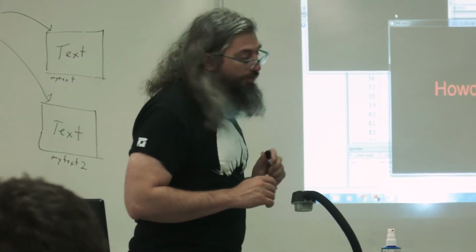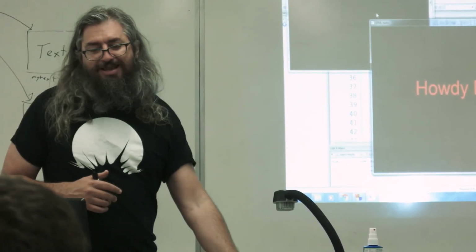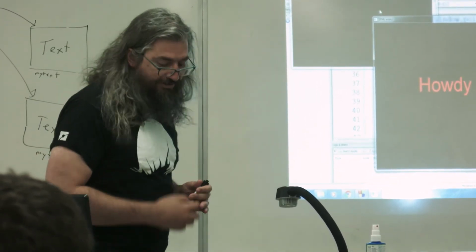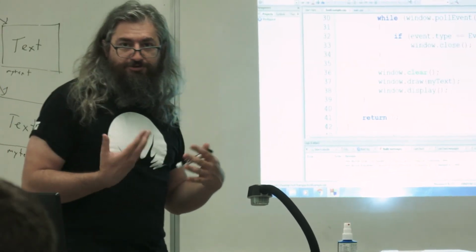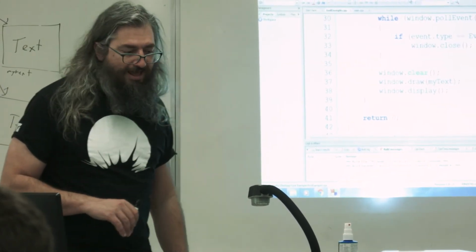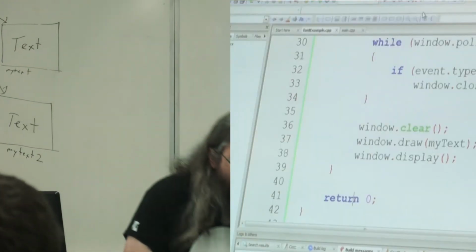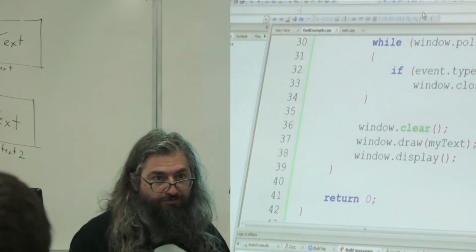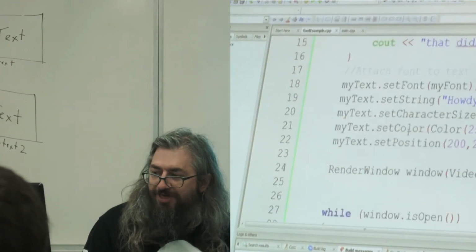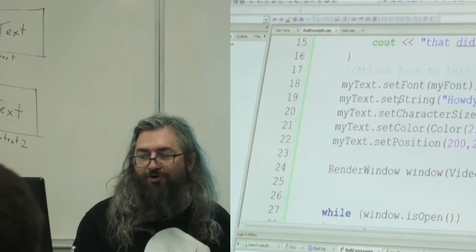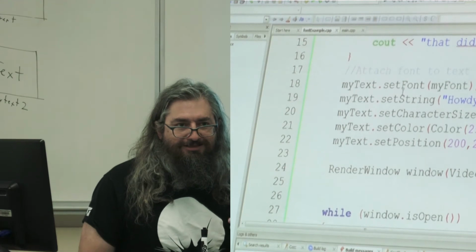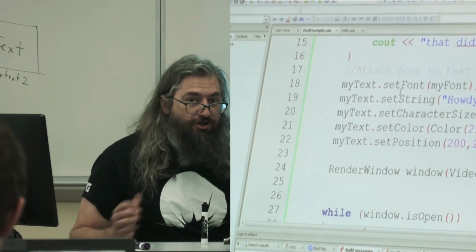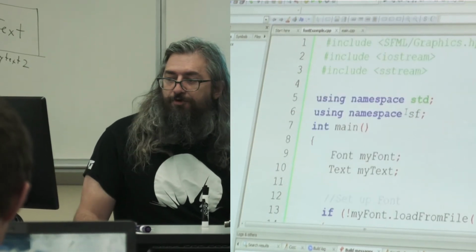Now, probably the most common thing that I get asked questions about using text is I want to show a number. Like you want to make a counter, like a score counter for a game or something like that. Or one of the challenge problems is to actually draw some numbers to the screen. So to do that, well, the numbers aren't in a string format. So we need to do a little bit of a conversion to get things into a string format. So I'm going to show you how to write a little function that'll do that for you.